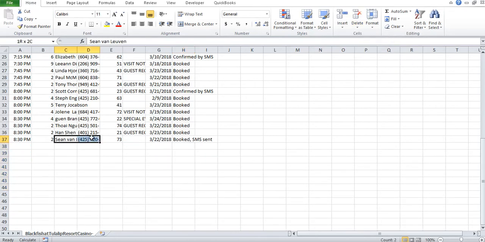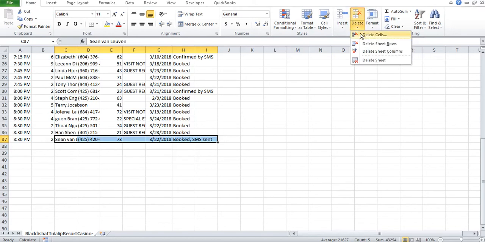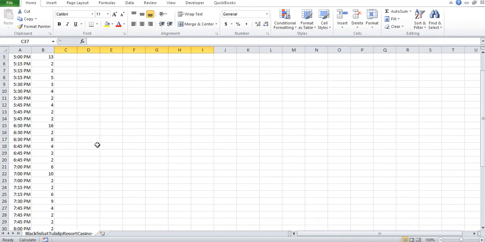Now we also have a lot of other information that we don't need for our cover counts. So I'll highlight these columns, which is everything except for the time and how many covers. Come back up to delete, and now we're going to delete columns. Get rid of those. So now we have just the covers that are coming in for the night.